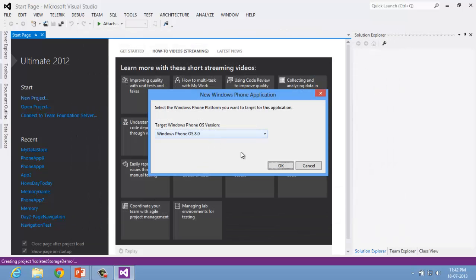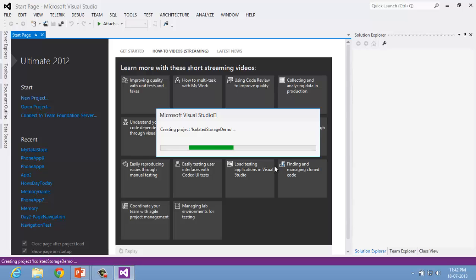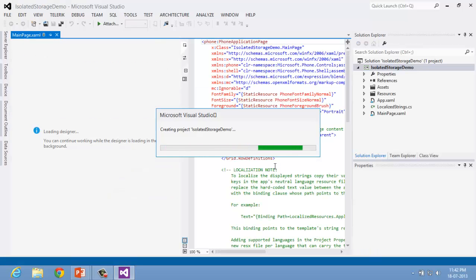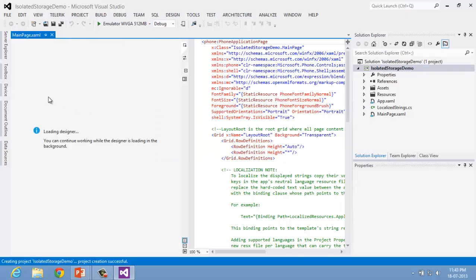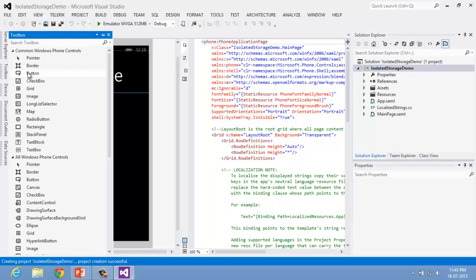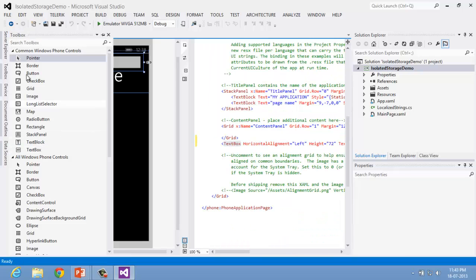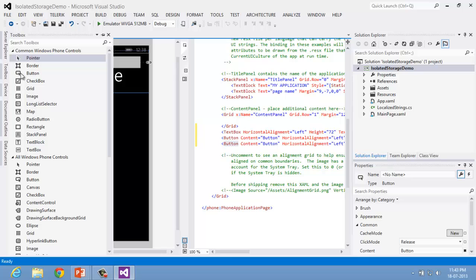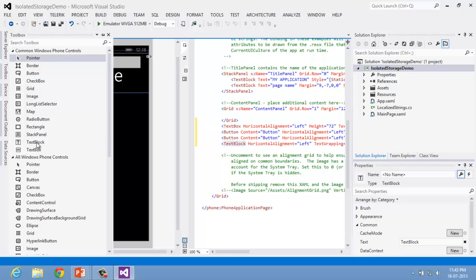We have to choose our target OS as Windows Phone 8.0. Let's create some user controls so that we can access. Let's create one text box, one button to save data, one to load data, and a text block to display data.